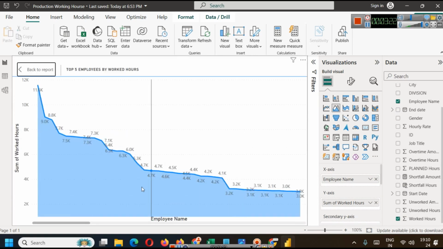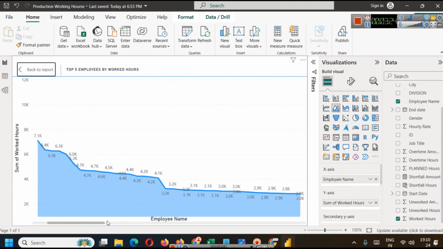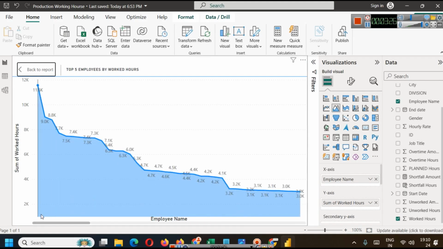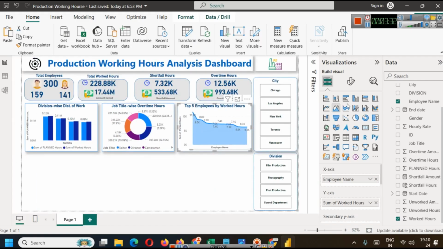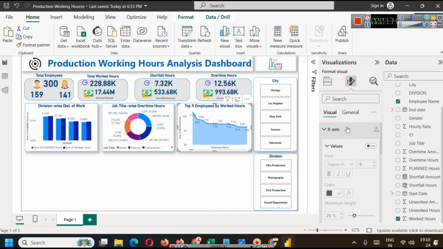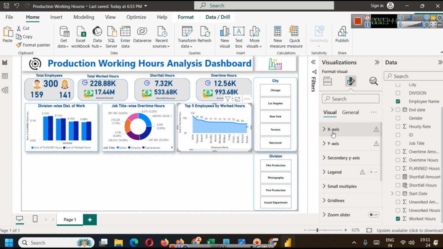Let's zoom it a little bit. So you can see here we should have the different employee names like Thomas, Robert, etc. But since we disabled the x-axis, it is not visible. Okay. So you can see here John, Thomas, etc. are there. And here there is one more thing. We want to see top 5.